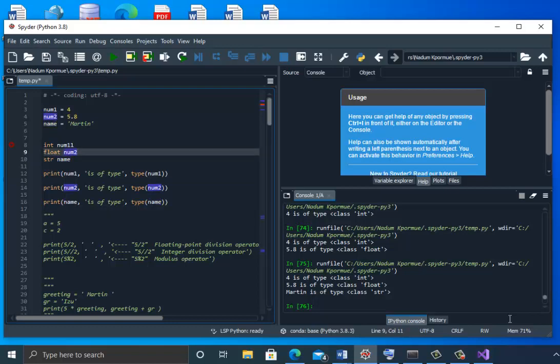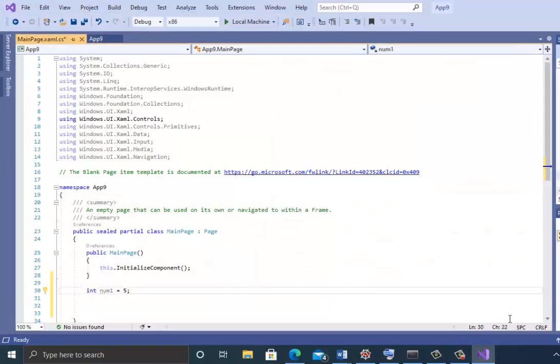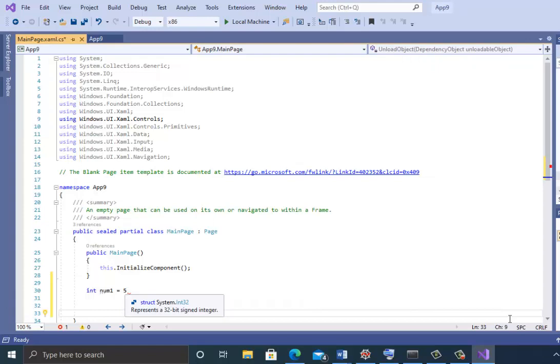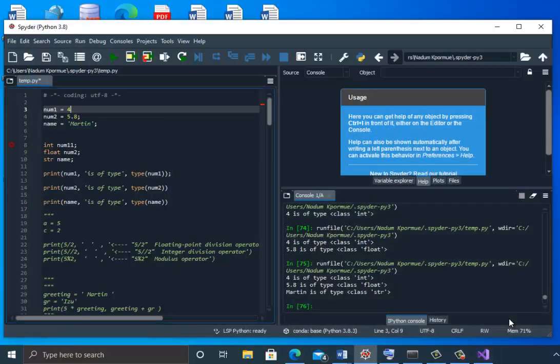Now you discover that in Python you don't need to add the semicolon, it will still accept it. With or without the semicolon, it will still accept. The IDE will not generate error. But if we go to C# and we don't add this semicolon, we discover that it will throw an error. So that is all about syntax.